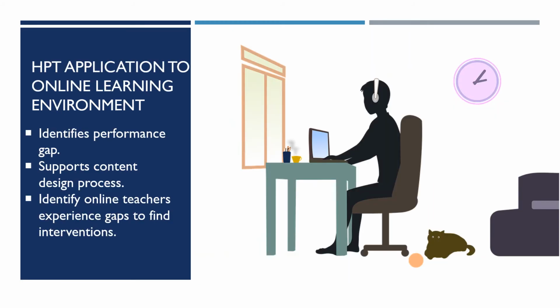Looking at HPT application to online learning environment, Abasi and Pershin 2017 stated that the HPT field is rooted in a multidisciplinary knowledge base and uses models and theories to guide practice to increase performance. HPT can be used to identify potential barriers to online learning. It can be applied by the analysis of data to lead to findings with potential implications for action on the part of the online learning environment.